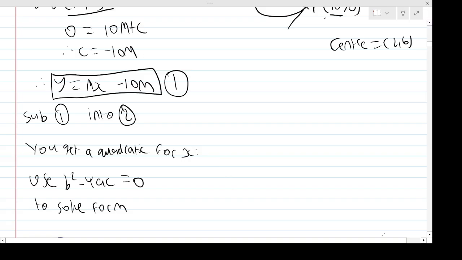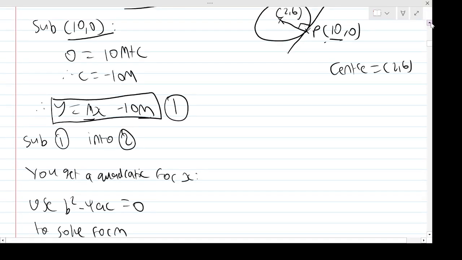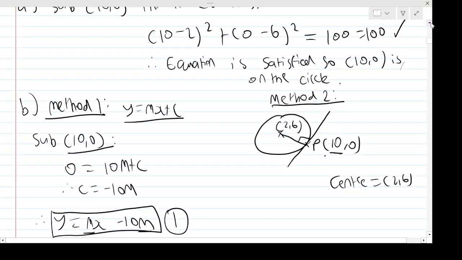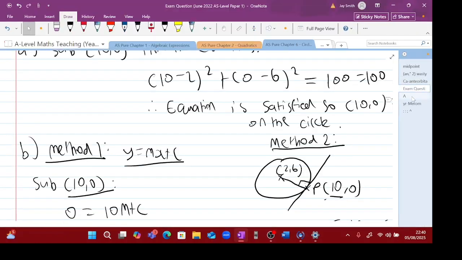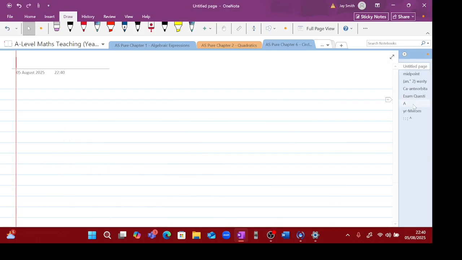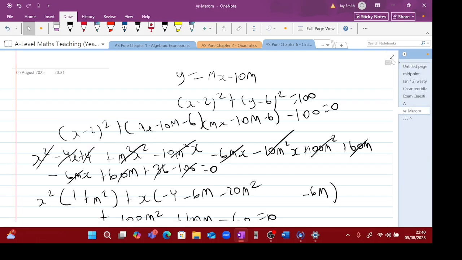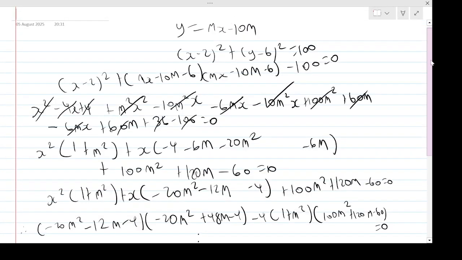However, you don't want to aim for that method at this time, mainly because there's m's on both of these. You'll get an absolute nightmare if you try using that method. Let me briefly show, because this is why I'm doing it in editing, what you'd get if you did that method. There we are. You'd go through all of this, okay?